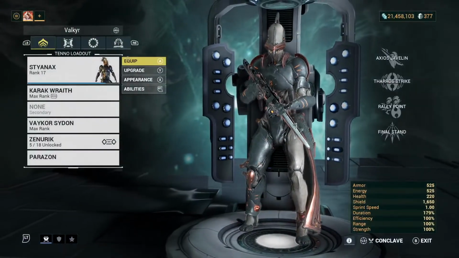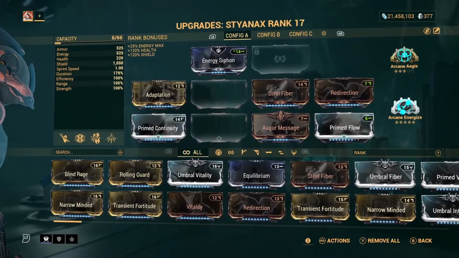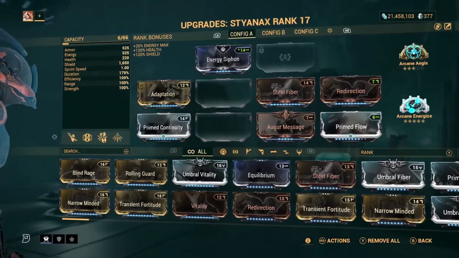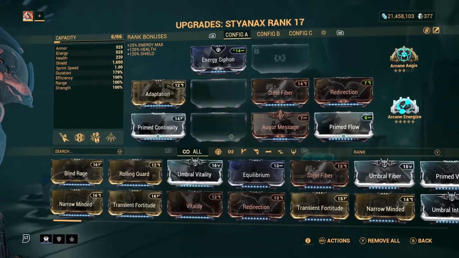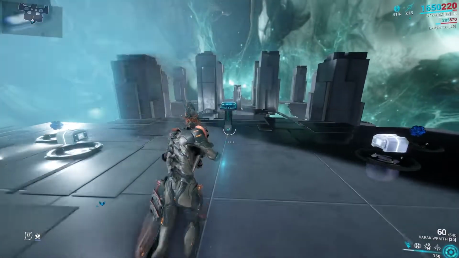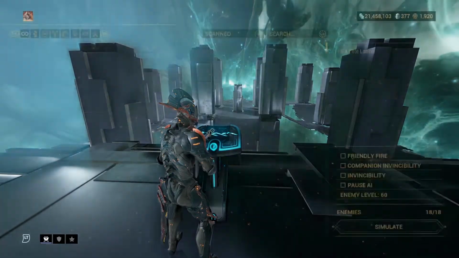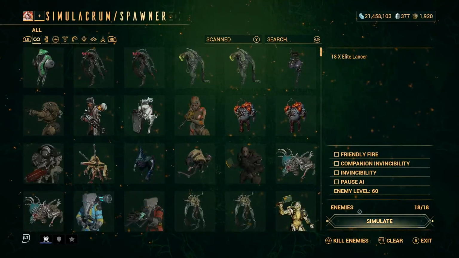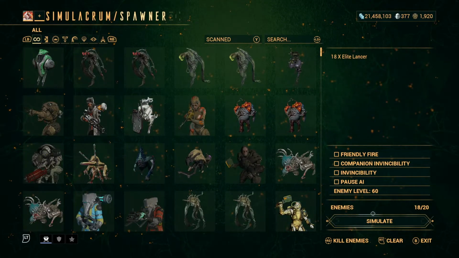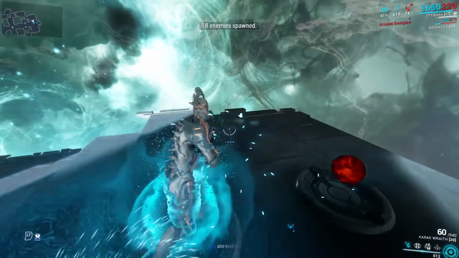I'll obviously probably throw a Vitality mod on him. I'll show you his ult here in a sec. Probably do Vitality, man, why bother with efficiency, right? Probably some power strength, or honestly, probably range, because he seems like a great support frame. I'll probably do range. He could really do some damage, just lock everything down. Alright, let's kill all enemies. There we go. And do simulate, and I'll show you what his ultimate does real quick.